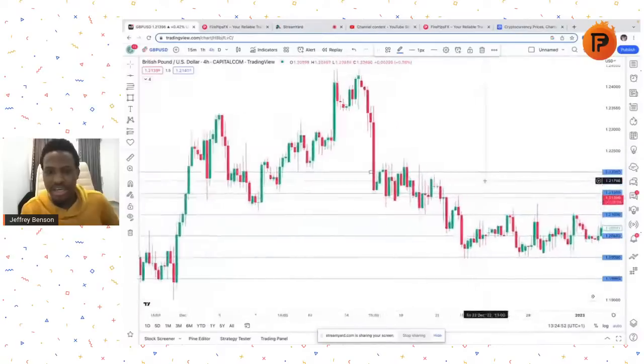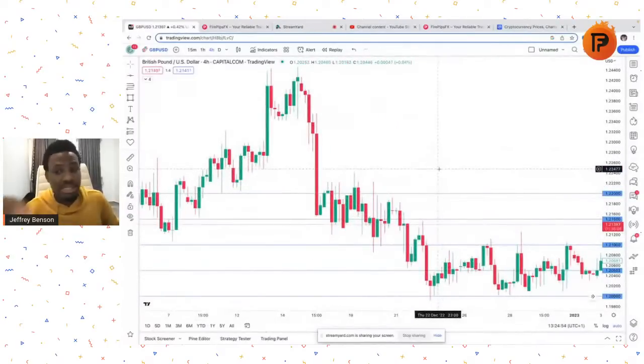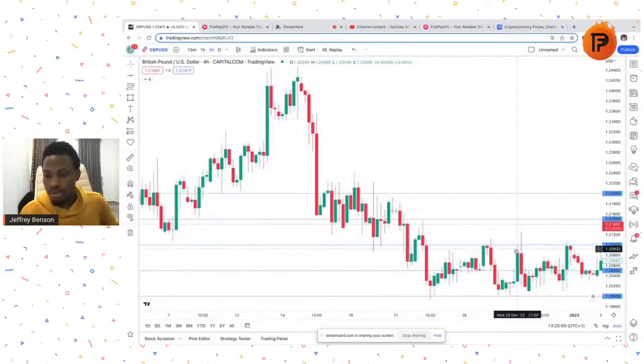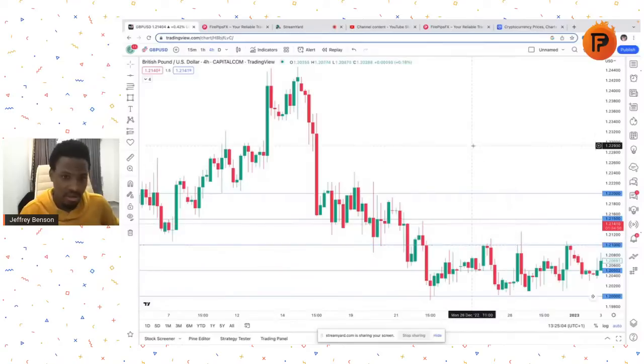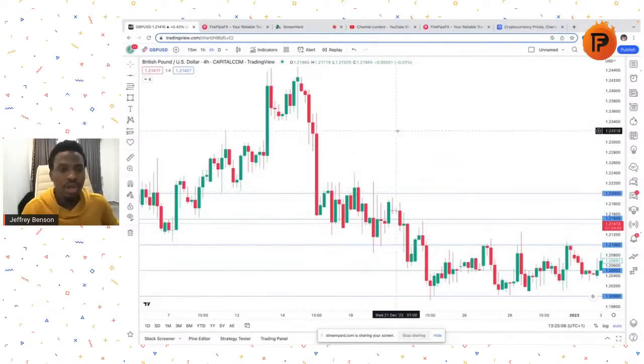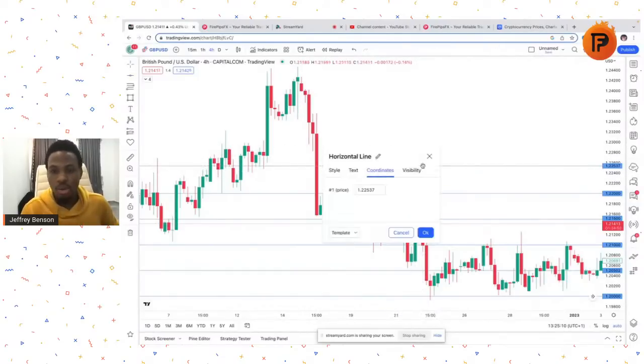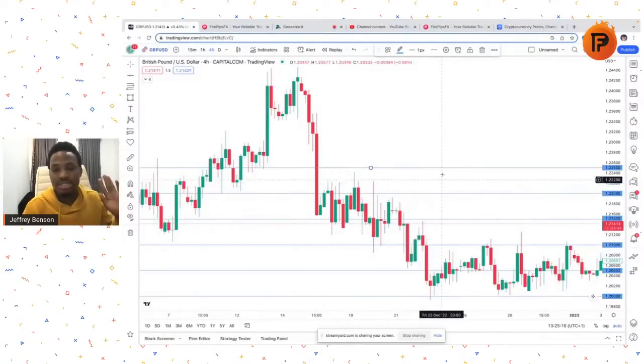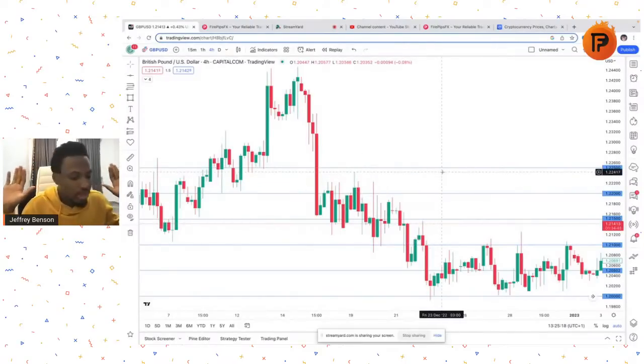On the screen here, you see these psychological levels. It's pretty simple. 1.2000, 1.2050, 1.2100, 1.2150, 1.2200, round numbers like that. We just measure 50 pips apart from each other. If you do not know how it works, it's as simple as taking a screenshot of your screen right now, how I'm doing it, and then you replicate the same on your GBP chart. Simple. No headache. Do the exact same thing.